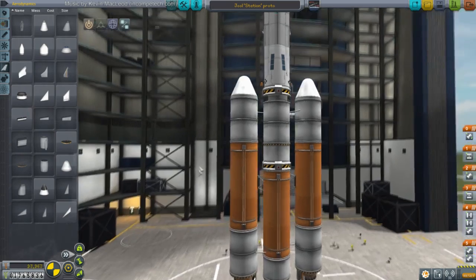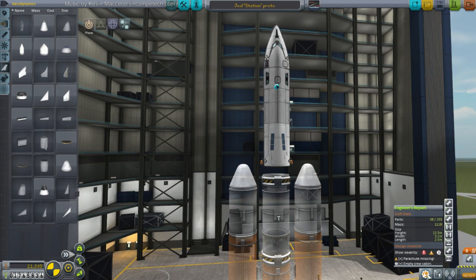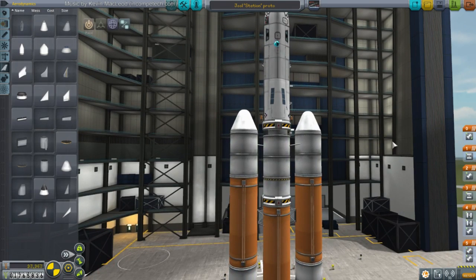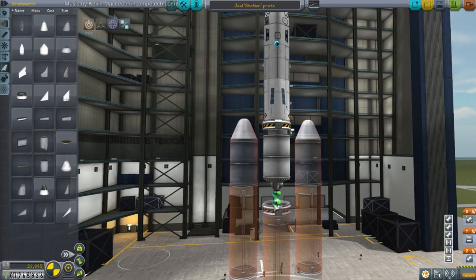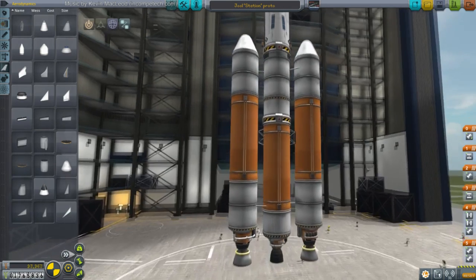What's the weight of that top stage? This portion? 12 tons. Our situation is not great here. But we've got this dual transfer stage. Let's see, what proportion are we delivering to Kerbin Orbit? So that's 32 tons to Kerbin Orbit. That's not a bad ratio. 32.3 divided by... Yeah, we're delivering 13.6% to Kerbin Orbit by this.